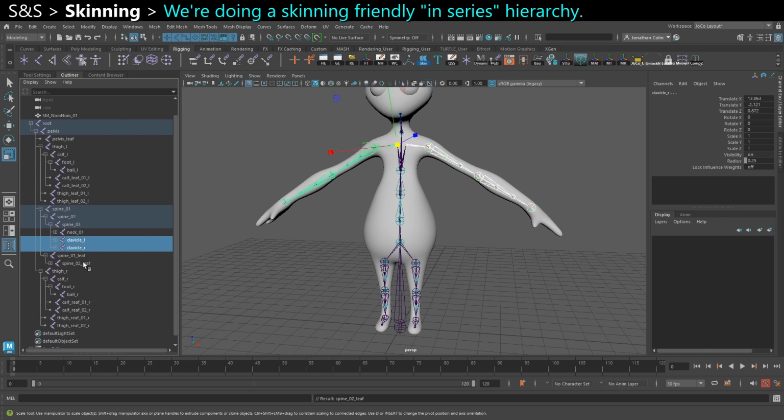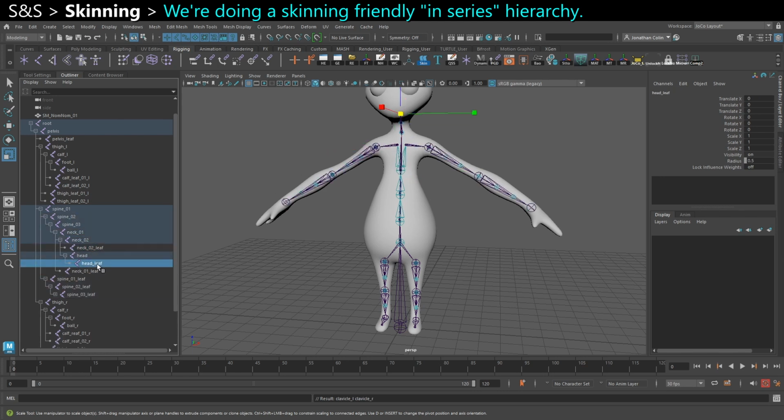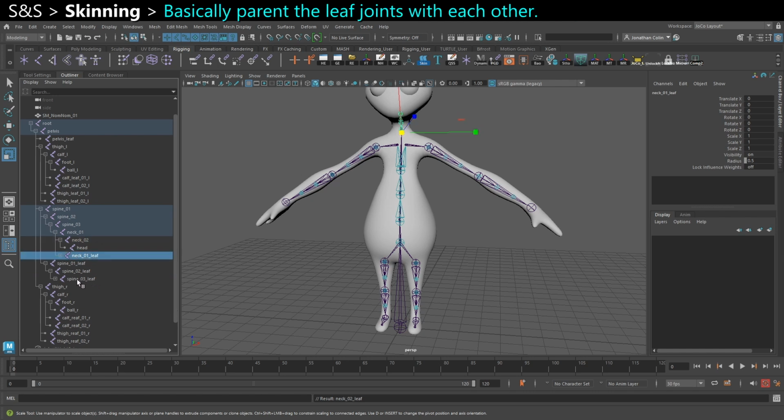I would parent the clavicles to spine 03 leaf. For the neck, I will parent head leaf to neck 02, neck 02 to neck 01 leaf, neck 01 leaf to spine 03 leaf. All right.